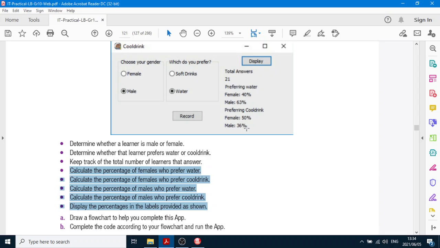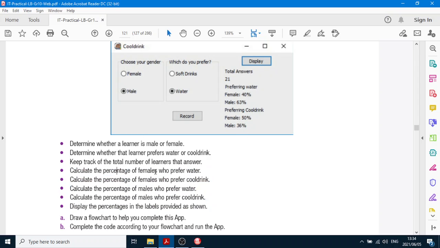Those numbers don't look 100% correct. Whether we want them to be the percentage of the total number of people that click the record button hasn't been really described here, but I would say it means the percentage of females.